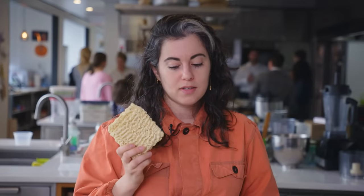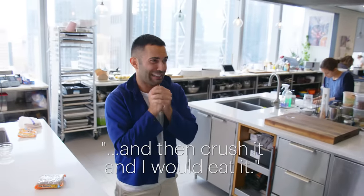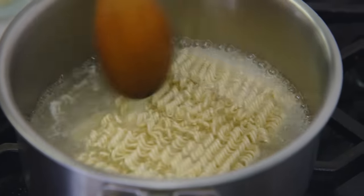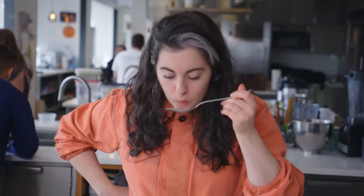With the noodles, I think it's going to take a little bit of research. I'm going to go ahead and make them according to the actual cooking directions. I ate it like this. Raw? Really? Oh my gosh. These soften and hydrate in the water and it becomes these curly, very bouncy noodles. That'll be a really important thing. I don't want the noodles to turn into mush when I add the boiling water. Salty. It's certainly not a really clean tasting chicken flavor.